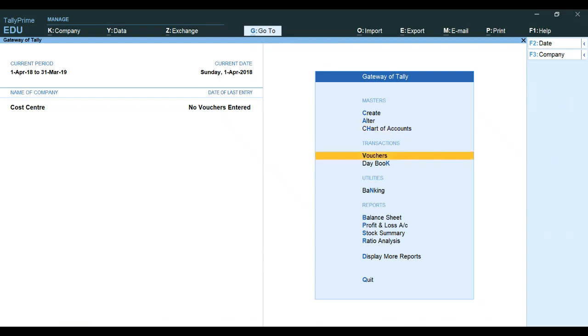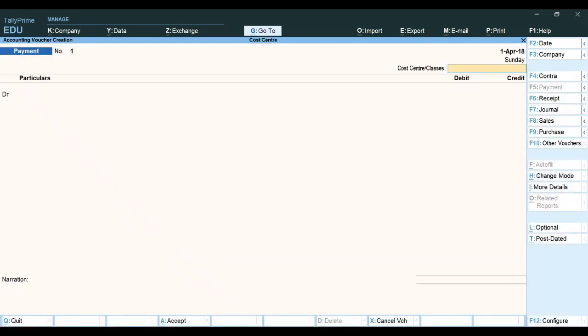Now first I am going to pass the first voucher entry. It's one kind of contra entry. This is not a case of payment. So how to pass this entry? It would be better if you select F4 for contra. Look at the top left corner: this is a contra entry.